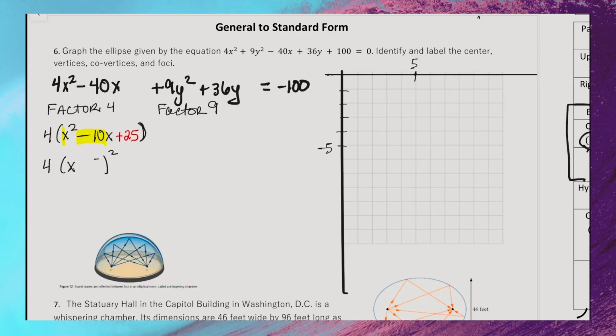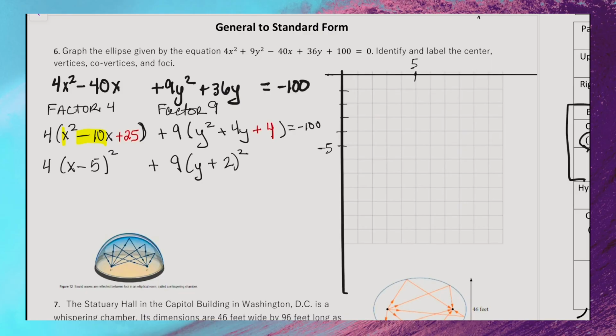All right, let's get back to what we had here. There we go. Now, I'm going to do the same thing with this next piece. I'm going to factor out the 9 because I need this to be a 1y squared. This will be a plus 4y. And then I'm going to leave a gap, because I ultimately want this to be a y plus 2 squared. Well, if I multiplied that out, that would be the same as me putting a plus 4 there.